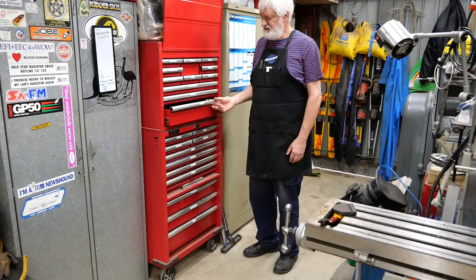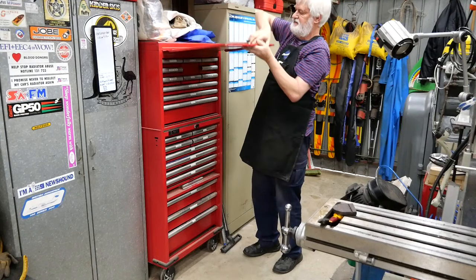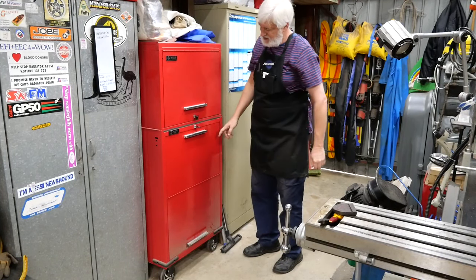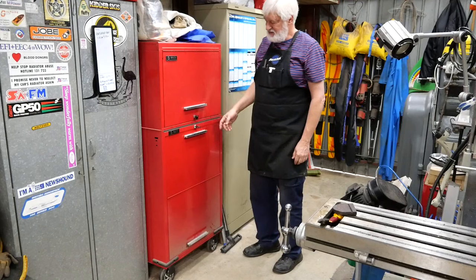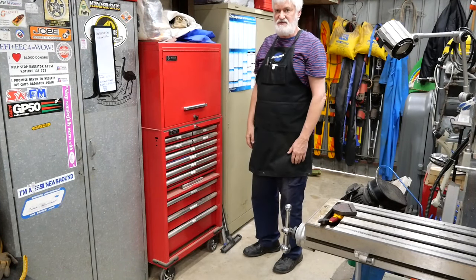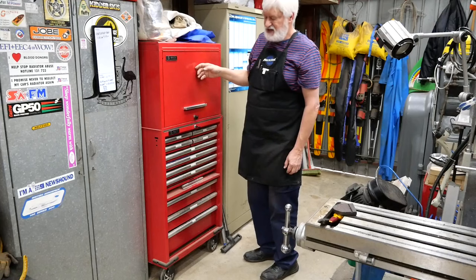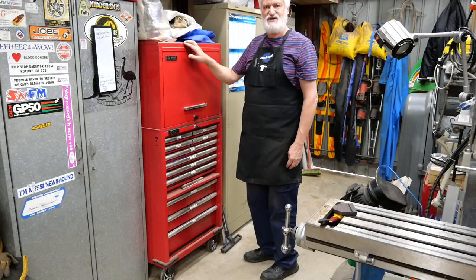Of course, like many people I've got some of these roller cabinets and they're really good — drawers of various widths and depths. This one has a useful trick where you can close these flaps to keep all the dirt and crap out. I'm a one-man band so I'm not really worried about security, but it's nice to close them up. It wasn't a cheap set, but it's very good quality. One thing that really ticks me off though — there's great storage in the top under this lift-up lid, but because I push the cabinet right back against the wall to preserve floor space, I can't open it. If anyone's got a smart idea on how to solve that problem, I'd be really interested.